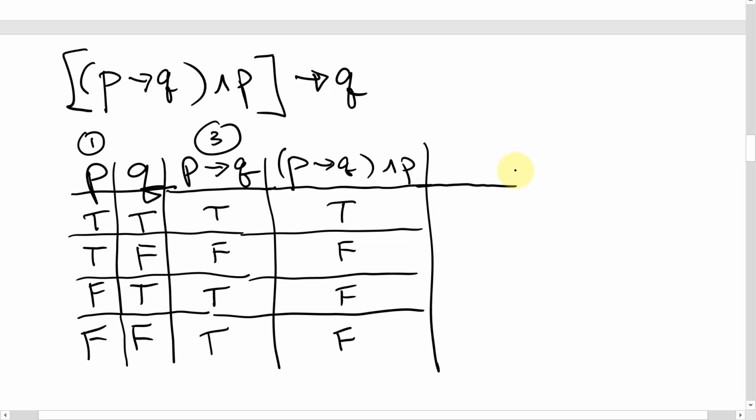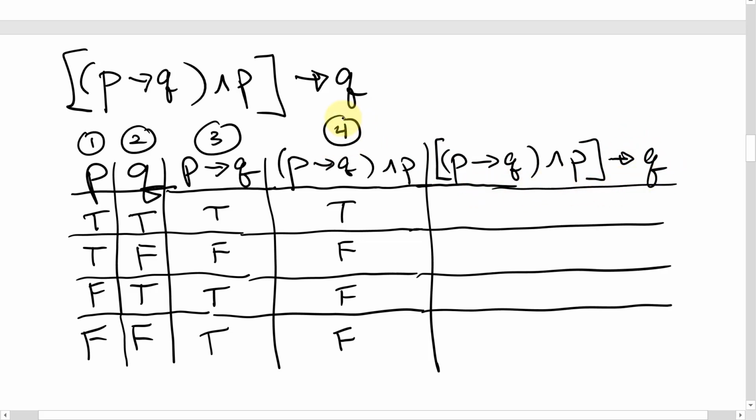And now we can do the entire argument. P implies Q and P all implies Q. So we need to look at column 4 implies column 2.